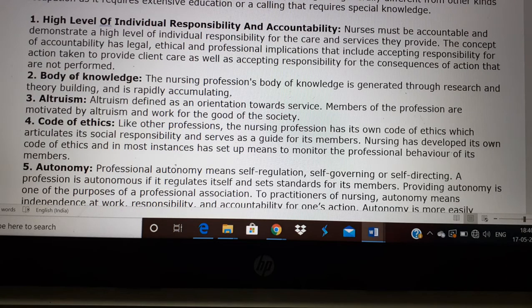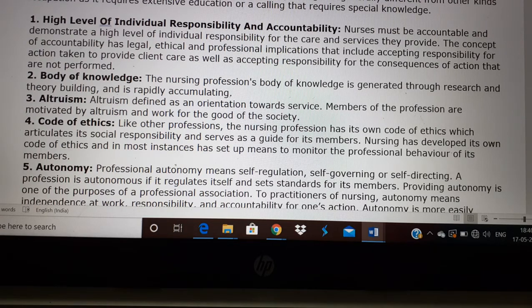One example, during this coronavirus, you see that the health workers are being praised, right from the Prime Minister to all the people. They are praising the health workers, especially the doctors and the nurses, because they are the ones who are doing a lot of work in spite of the risk to their own lives, their own health, and their own families' safety. They are doing a lot of service towards the society. This is called altruism, which is good of the society.